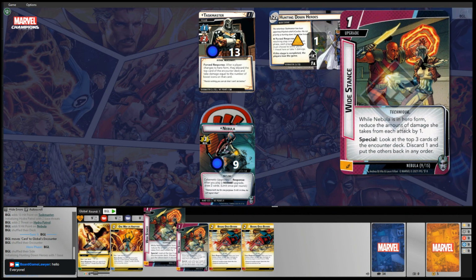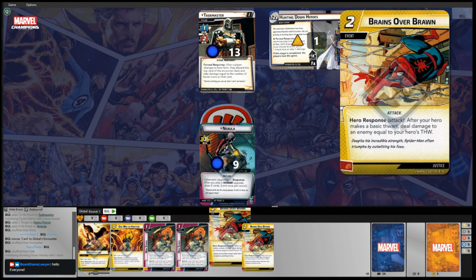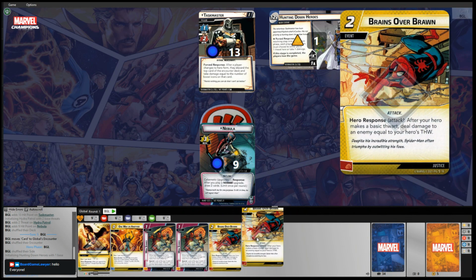We've got one of those upgrades that she likes, her technique. While Nebula's in hero form, reduce the amount of damage she takes from each attack by 1. That's great. And we got 2 of them, so that might be cool. And then we've got Brains Over Brawn, and we got 2 copies of that. We don't need 2 copies of that.